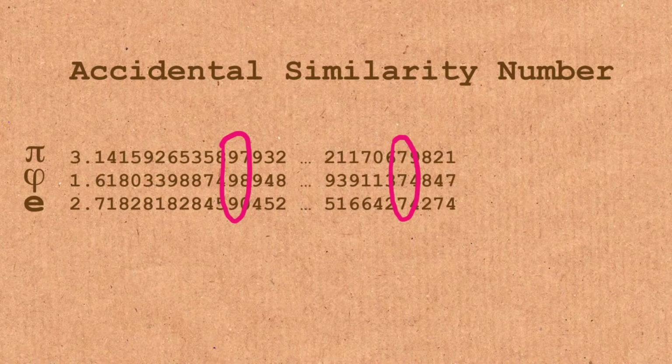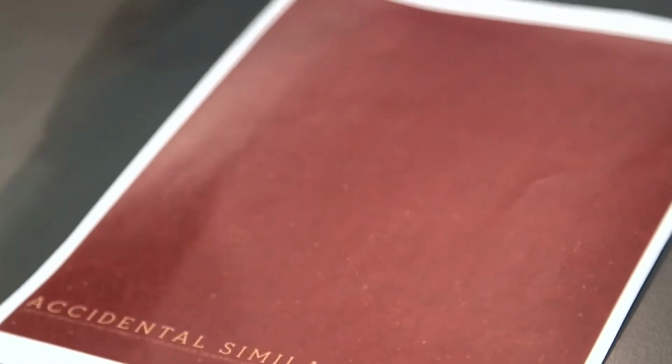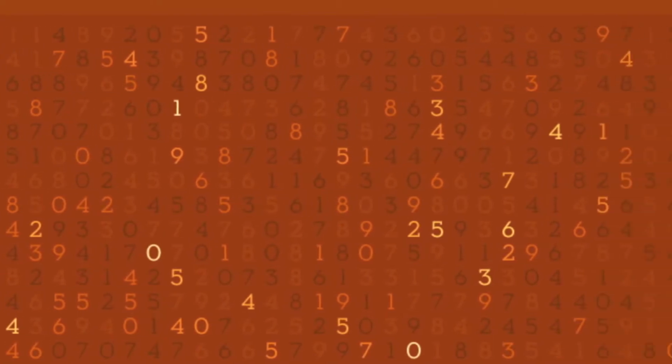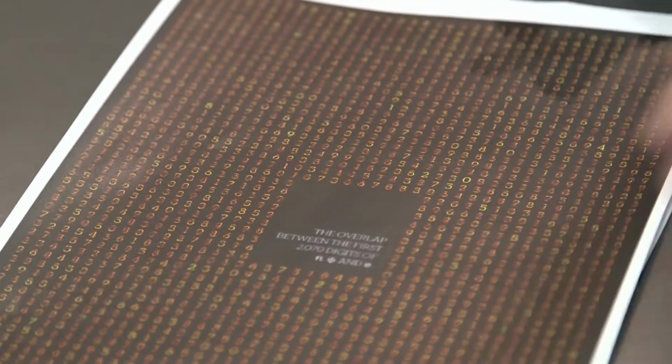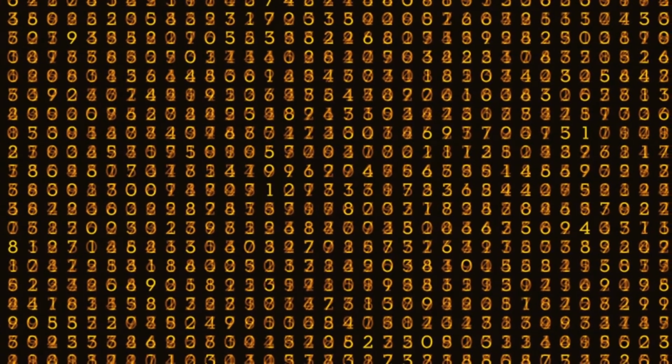Now, because these numbers are kind of random, really, when they have the same digits, that's just random. So for all 3 numbers to have the same digit, that happens with a probability of 1 in 100. But when he lines them up, he got something he called the accidental similarity number. And he discovered that, yes, they do line up with the same digit about 1 in 100, which is what probability tells us. So they have a sort of an average gap between lining up of about 100. And he started to experiment with his accidental similarity number. He made some pieces of art based on that as well.